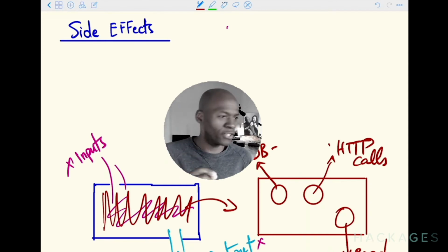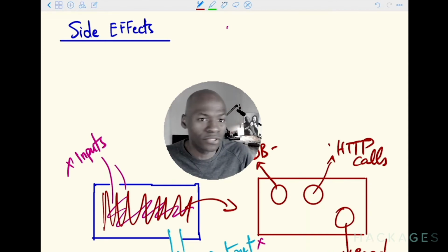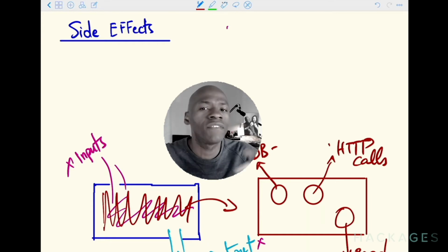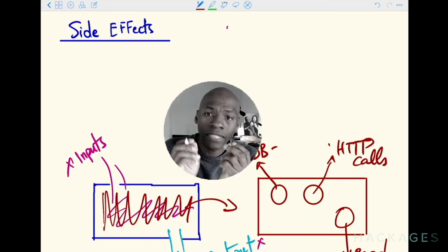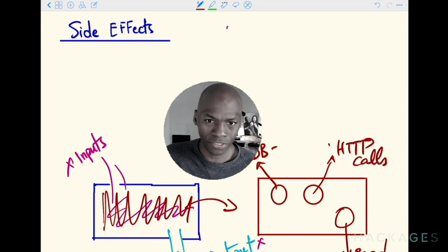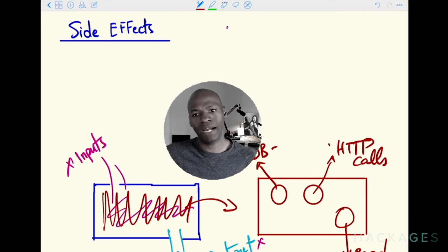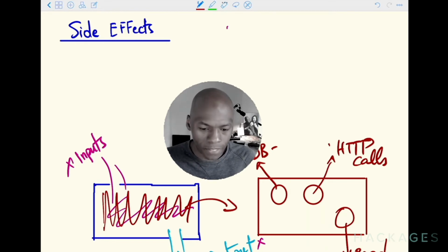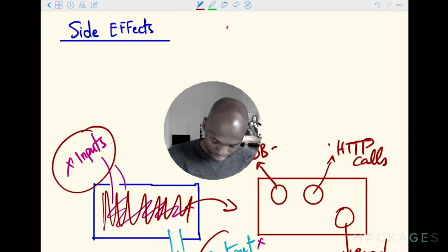Even if you make a call right now to a database and you get the answer right away, fantastic. It still means that, yeah, maybe you have a powerful computer and you can do things with it, but you don't actually have control over that other system. So you're interacting with a system outside of your scope, and that system is considered a side effect. Your function can still have input and then output.